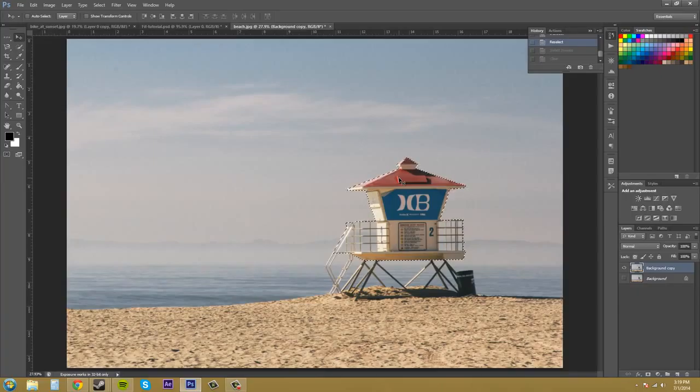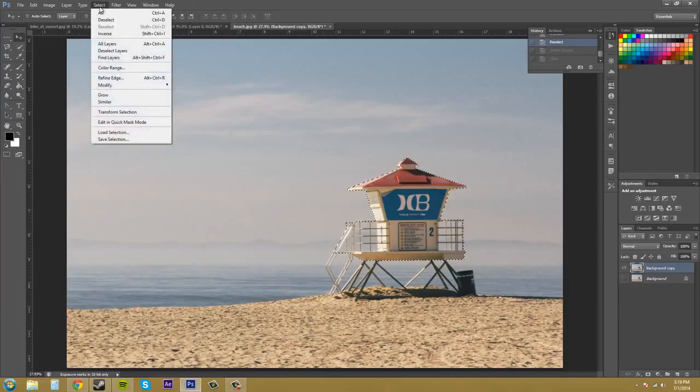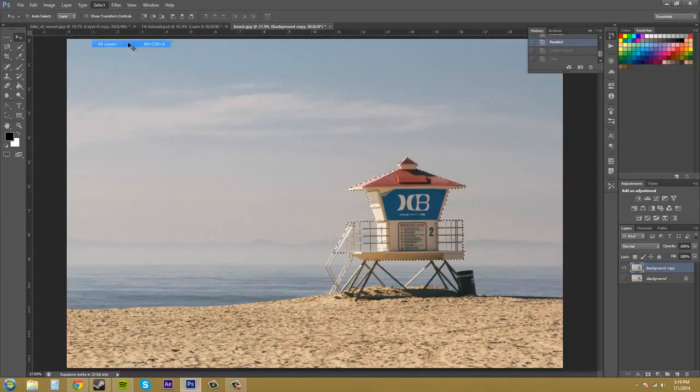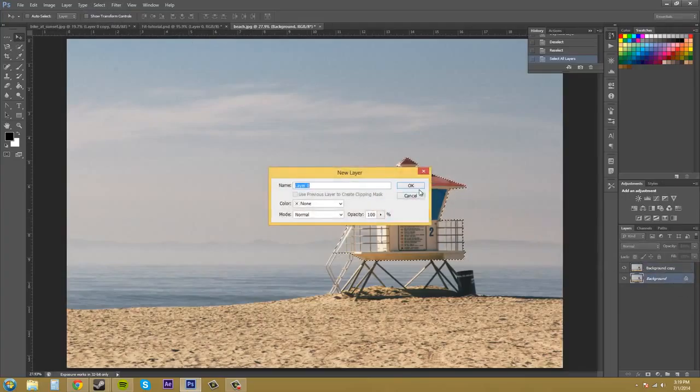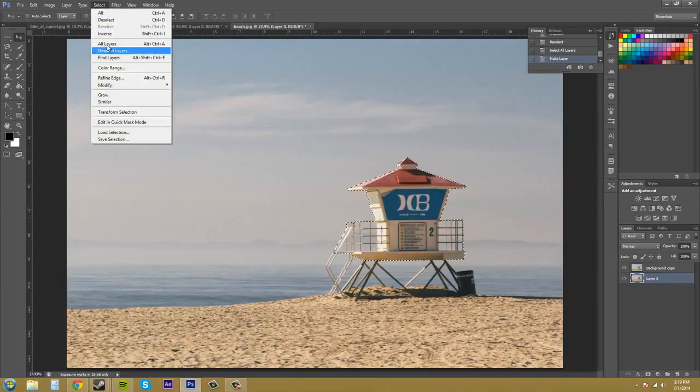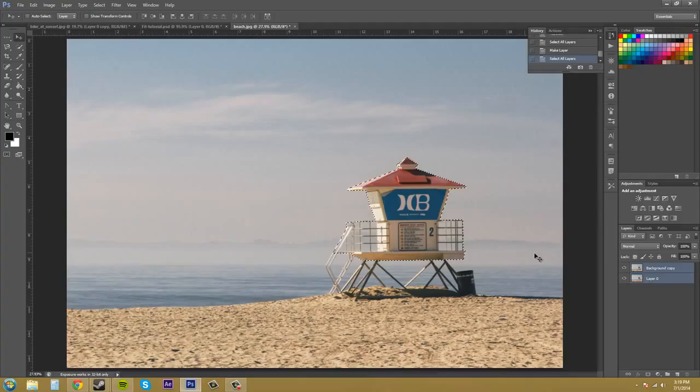So let's go up to the top here to select. We've got all layers, and it lets you select all the layers that are down here in your layer panel down here in the bottom right. And by doing that, let me select it right now, you can pretty much delete things from every layer that we got going on here. So I gotta unlock this one. Select all layers. Now we got all the layers selected. So if I delete this out now, just selecting all my layers for me.